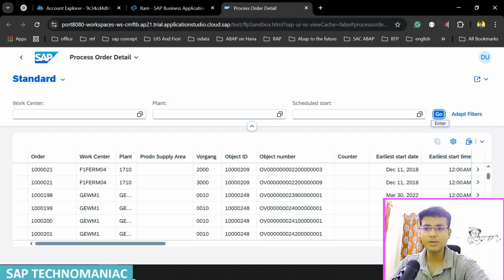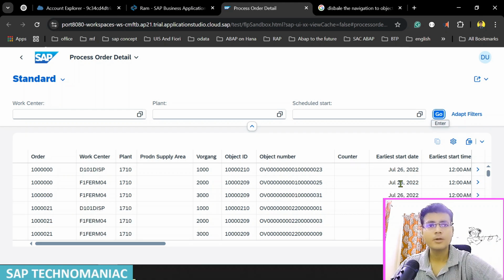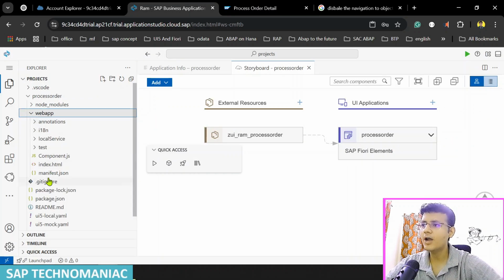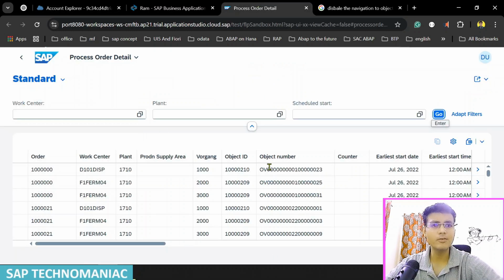First, let me disable this particular navigation. To disable this navigation, we have to tweak our manifest.json file a little bit. If you go to our application, we have one file called manifest.json. I will explain all of this in another video series on Fiori elements, where we will go through what else we can do in the Fiori list report page. But as of now, I'm thinking only from the perspective of this particular application. I just want to disable this navigation, because in my report output there is no navigation page, no other page that we open based on this page.